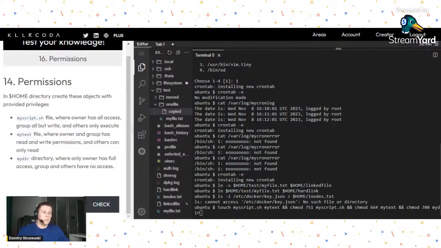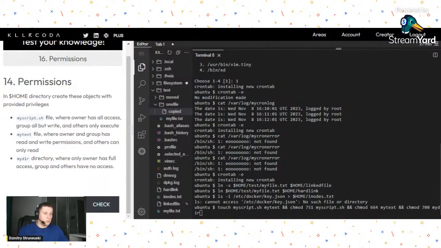And the number 1 indicates that we can execute this file for other users. So the first digit, the 7, stands for permission for the file owner. Sorry, I forgot to mention it.